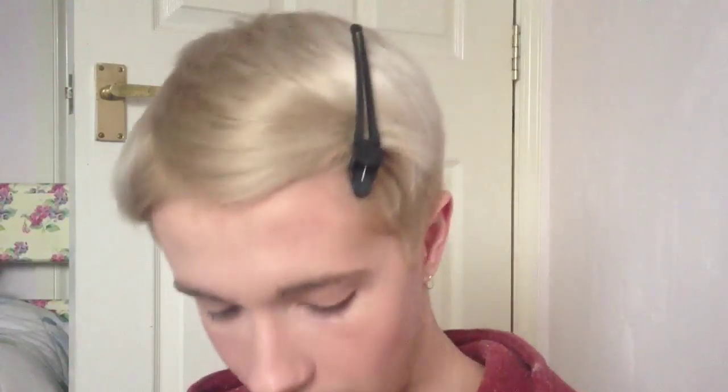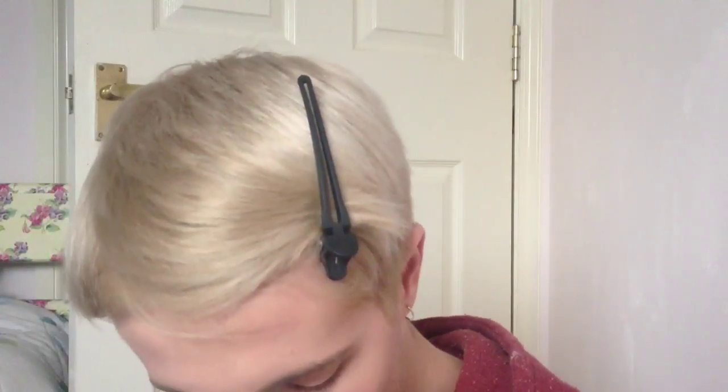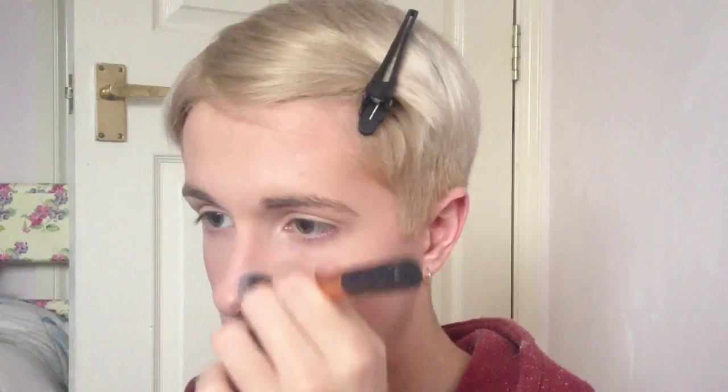What this is going to do is really bring out the features, especially if you're doing something like a photo shoot. This is really, really effective. What you'll also see me do in a minute is apply a little bit to the nose, just to correct how my nose is. Now, with the contouring, I'm just going to take a little bit right down the sides of the nose.